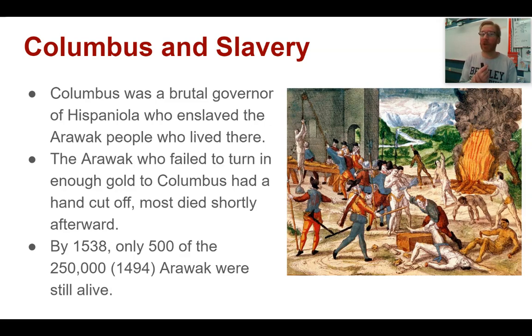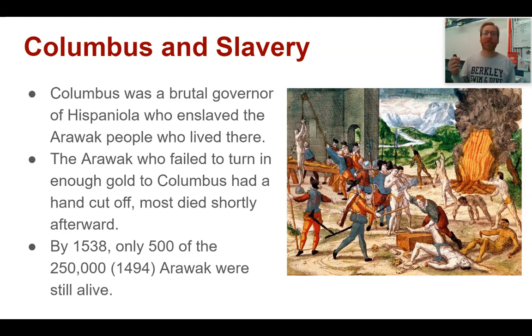And if you're already malnourished because you're spending time trying to find gold instead of hunting, gathering, or farming, you're not going to have good chances of surviving that. If you do survive it, you now are without a hand to get more food and to successfully hunt, gather, or farm. You're going to be dependent on other people to help you get enough food to survive, but those other people are off trying to find gold so they don't get their hands cut off. Nobody can take care of you.